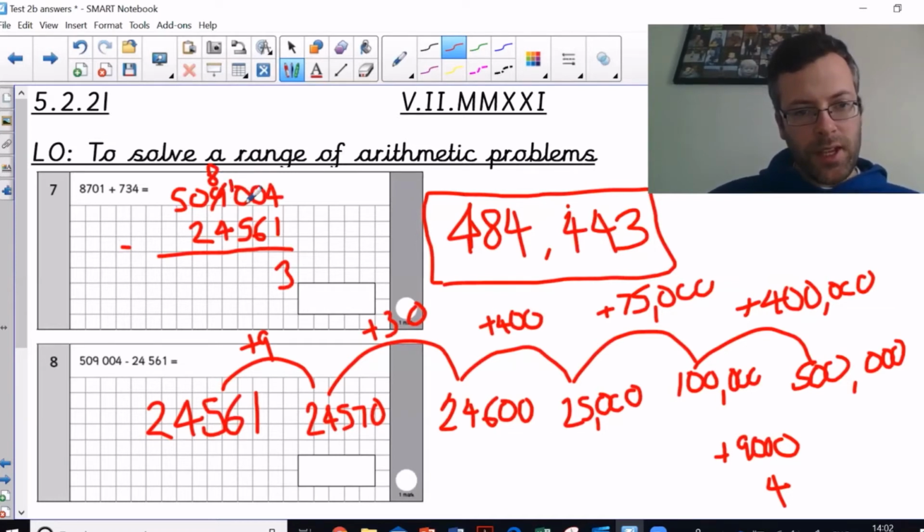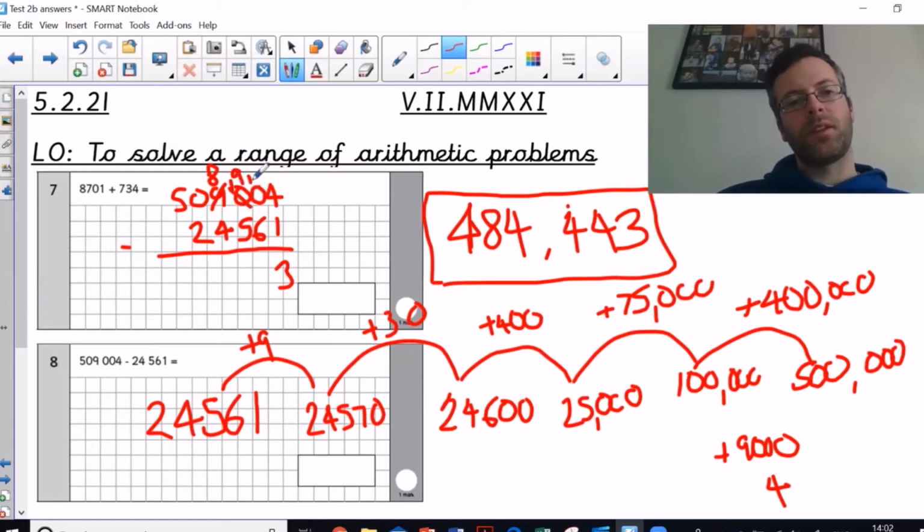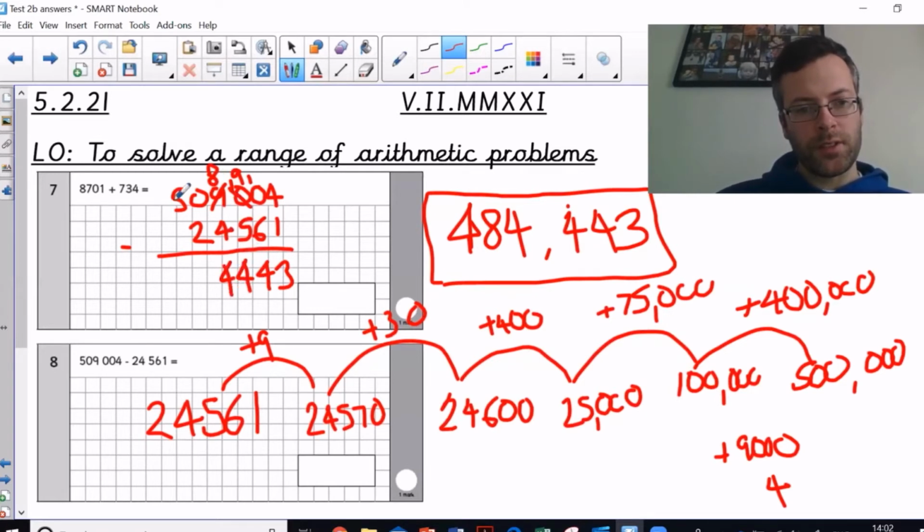So that's going to become a 10, and then I'm going to swap that for a 9 and put that on there. Okay, so then I'm left with 10, take away the 6 tens, which is going to be 4 tens. 900s take away 500 is going to be 400s. 800,000s take away 4,000 is going to be 4,000. Need to exchange here. 10 10,000s take away 2 10,000s is going to be 8 10,000s. 400,000, 484,443. Get the same answer, 2 different ways of doing it.